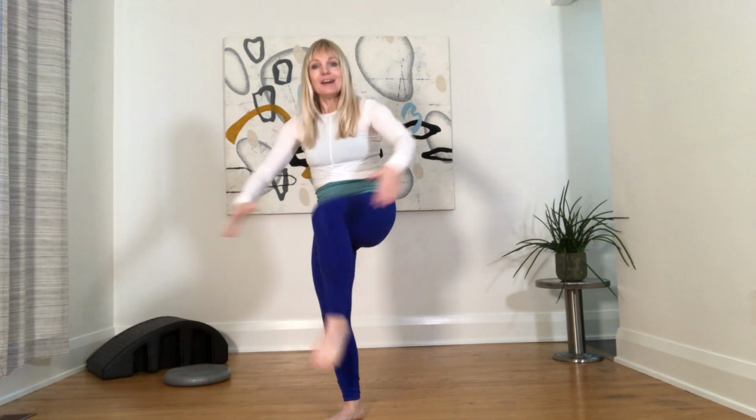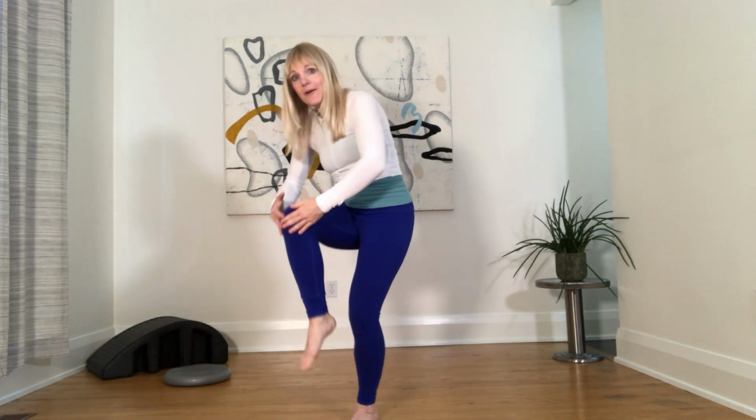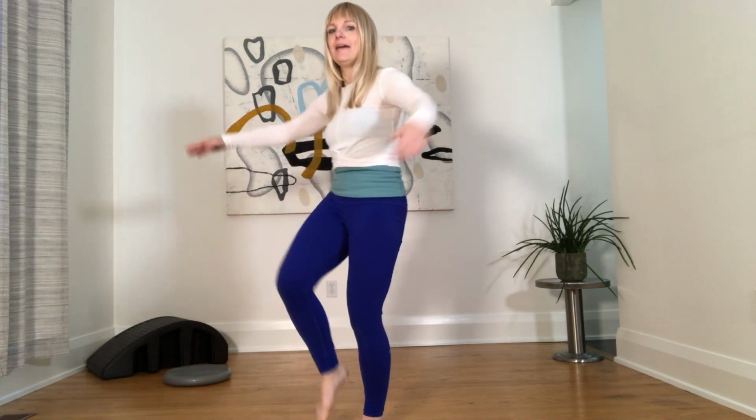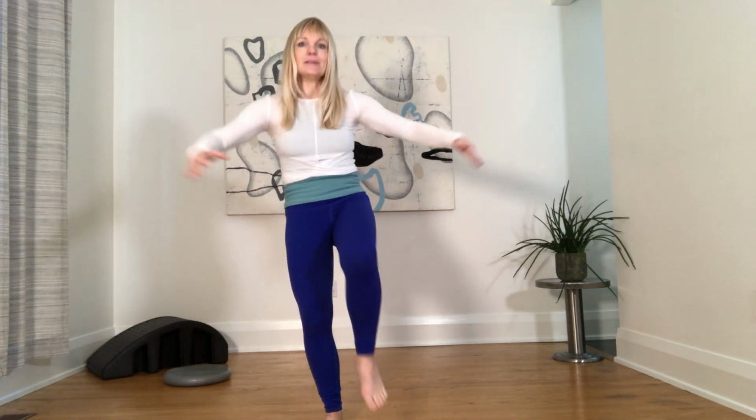Focus more on rounding the spine. Rounding as you step, as you lift the leg, you round and round and round and round. Now we make it bigger, bigger, down and up, down and up.